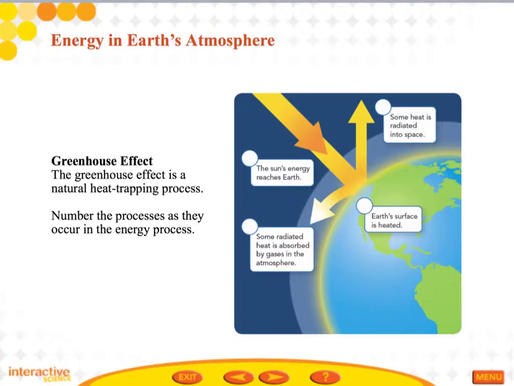The greenhouse effect is a natural heat trapping process. This process actually holds heat in our atmosphere, and it is what allows our temperature to stay somewhere that is comfortable for most living things on our Earth to live in. Now, scientists have found evidence that states that we as humans on this Earth, our activities are actually altering this process of the greenhouse gases.